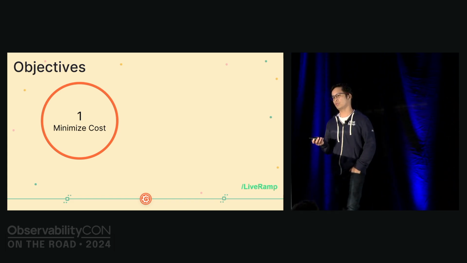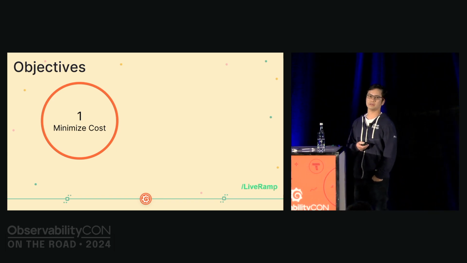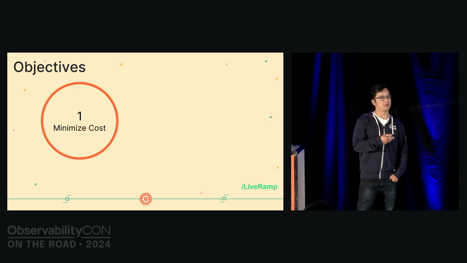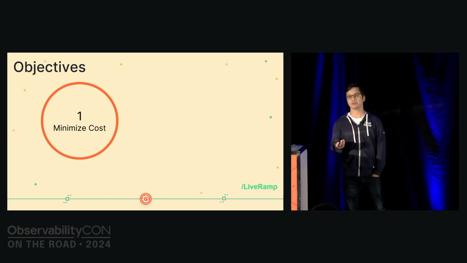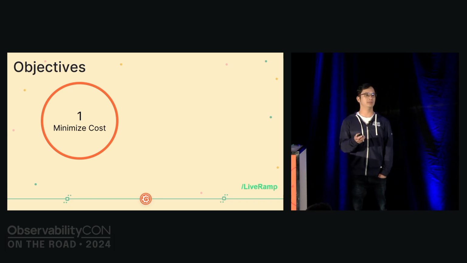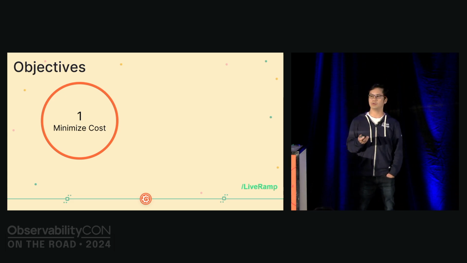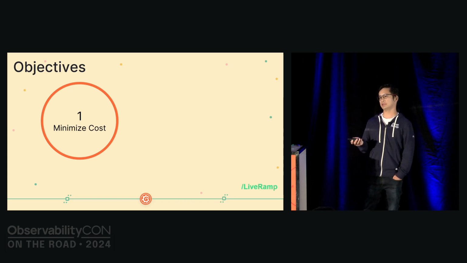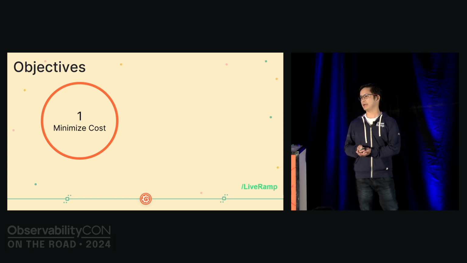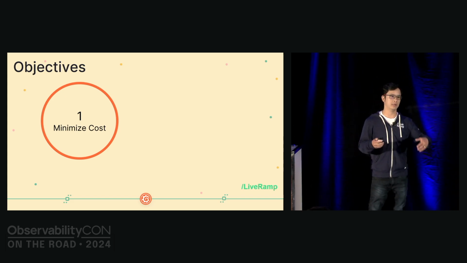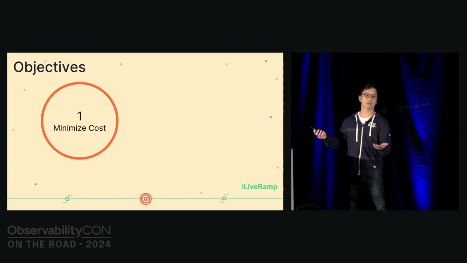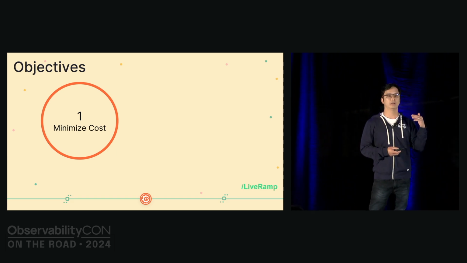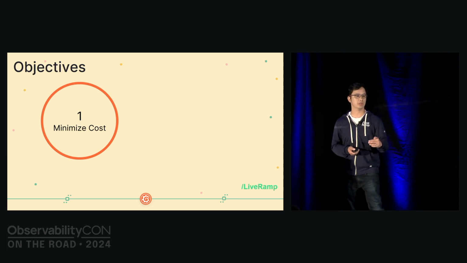Our main objective number one is to minimize cost, right? We understand that for metrics, we are charged by metric series. So what is a metric series? It is a metric name with all of its labels and the different values of those labels. And a multiplication of all that makes a metric cardinality, right? And with a lot of metric cardinality, we get a bigger bill, and we don't want that. That's one of the things that the Grafana team has mentioned earlier, that they want to cut costs for their customer, and we are their customer.